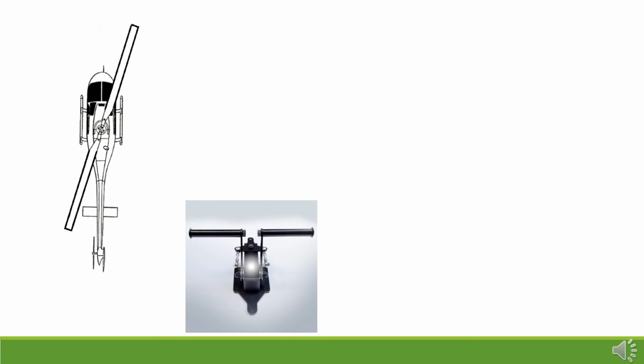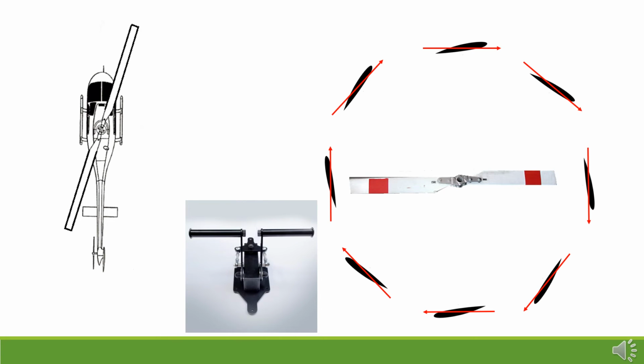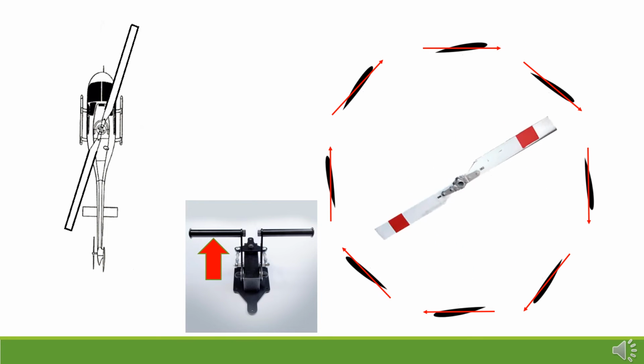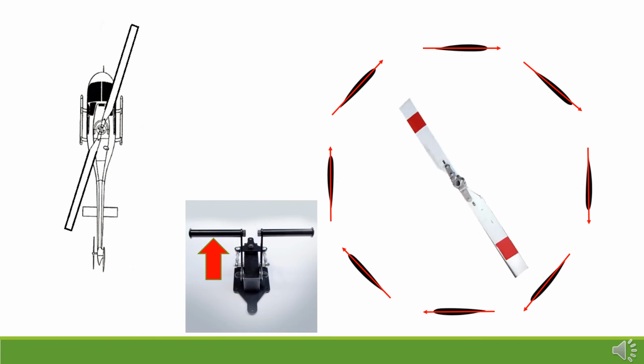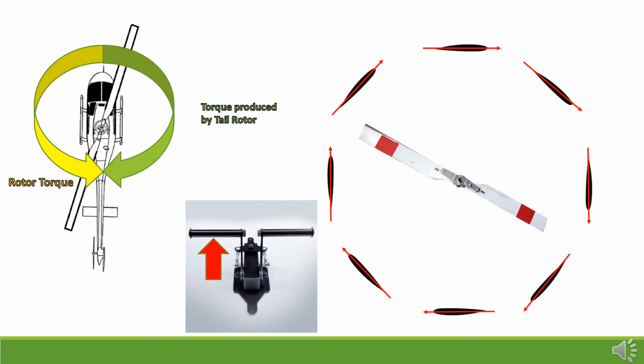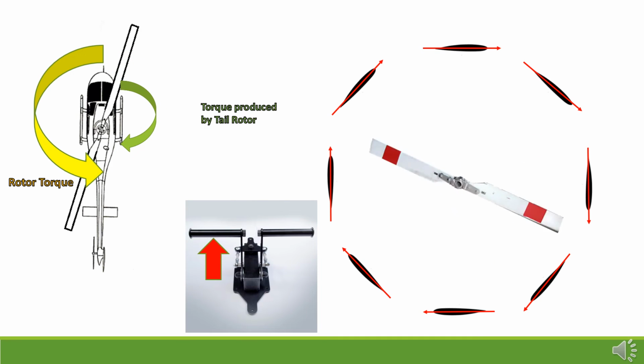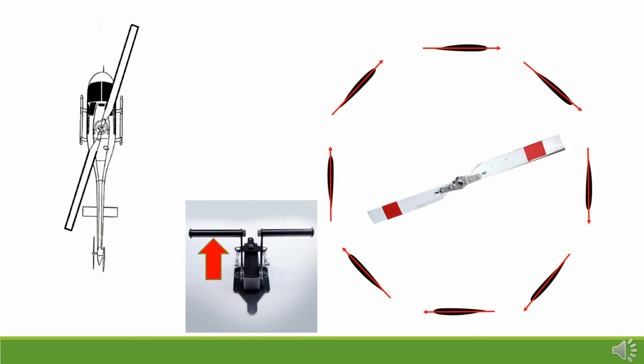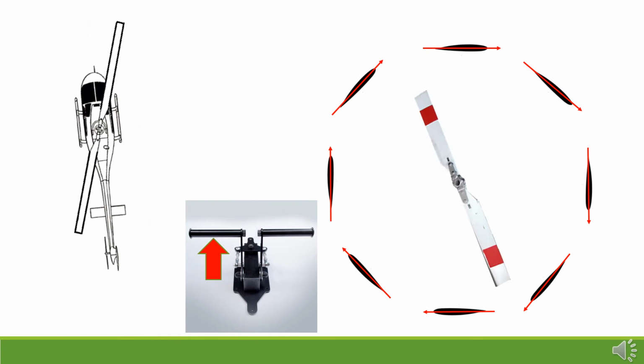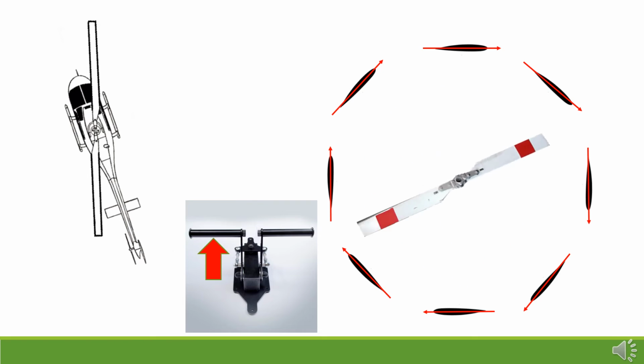To rotate the helicopter to the left, the pilot would depress the left anti-torque pedal, which would decrease the pitch of the tail rotors. By decreasing the pitch of the tail rotor blades, the torque generated by the tail is smaller than needed to counteract the torque made by the main rotor. Again, by Newton's second law of motion, the helicopter will rotate in the direction of the larger torque, which is now the torque caused by the main rotor, and rotate in a counterclockwise direction, or turn to the left.